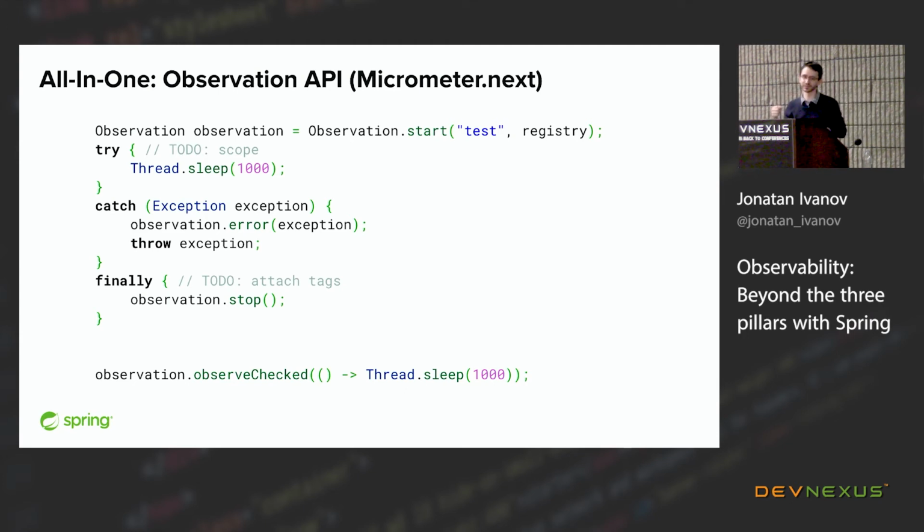And once you do this, those handlers can be notified when these events are happening. So your handler will be notified that, hey, somebody started an observation. These are the details. Or somebody stopped that observation, or an error happened, and so on. So we are providing out-of-the-box handlers for you. So by just doing this, you should get metrics and distributed tracing out of the box. And that should come with Spring Boot 3. And also, we would like to move this and instrument the whole Spring portfolio using this API.